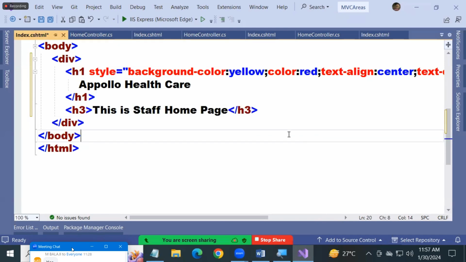Now, did you understand one thing? You have 4 home controllers now. Actually, if I create the whole application as it is, 9 home controllers will come. Correct or not? How many? 9 home controllers, 9 index pages. One is for the site and one is for each module. Index page is nothing but the home page of the site. Right now, for example, we have 1 root home controller and the remaining all are module-based home controllers.